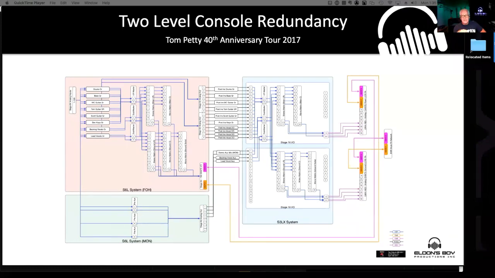And I can take those and send them out the stage rack, right? And once I do that, if the control surface fails, or if I even need to shut down the control surface, that audio will continue to pass out of the stage racks. So that opens up a lot of options for us. Obviously, if you were mixing without submasters and sending a left-right out somewhere, you could send that out the stage rack, and it would continue going on as well. But I wanted to retain some version of mixing in the event that the surface went down.